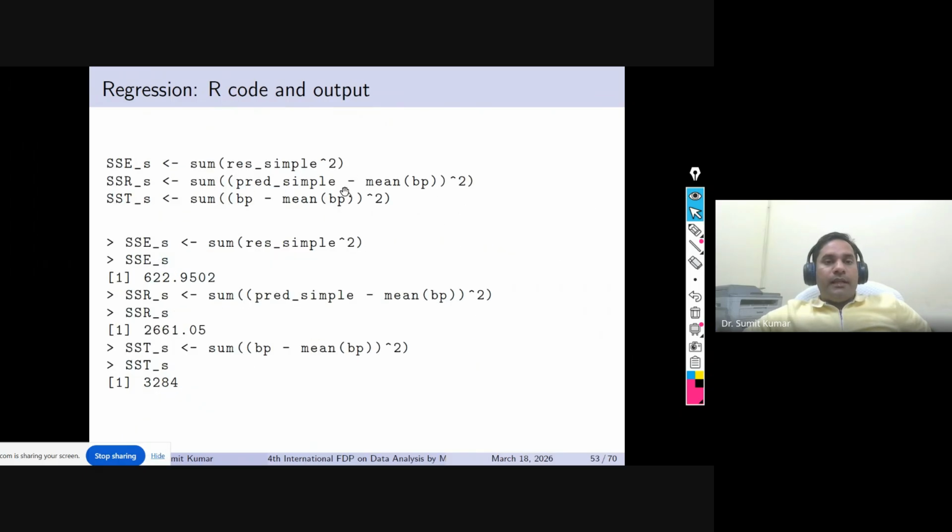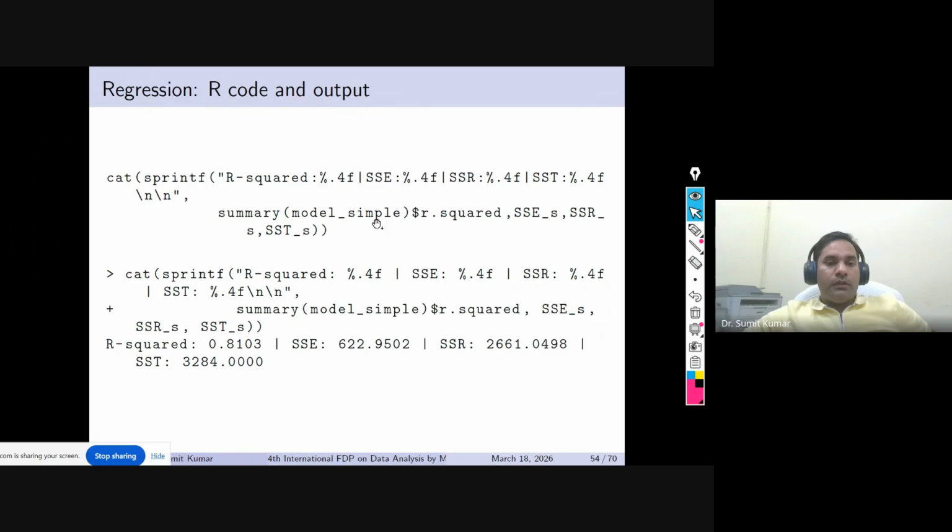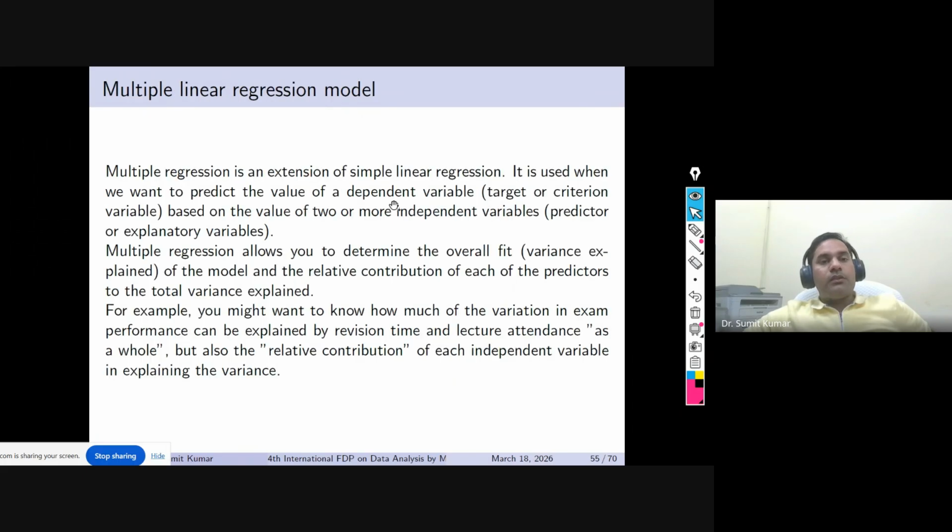This is the manual method that we have taken here. This will also provide you the same answer. No need to explain. So now, multiple linear regression, as I just discussed here: if you increase the number of variables for the linear relationship, that will come under the multiple linear regression model.